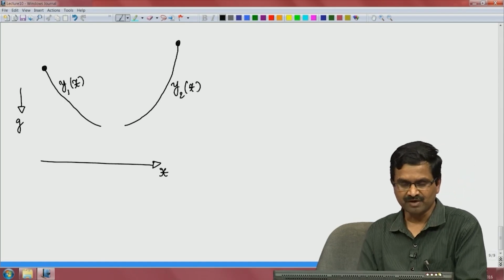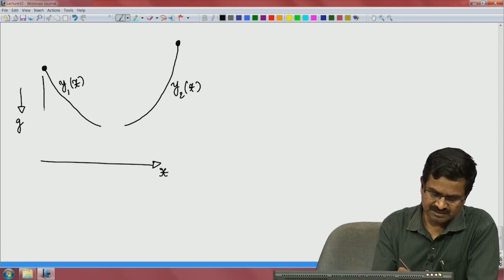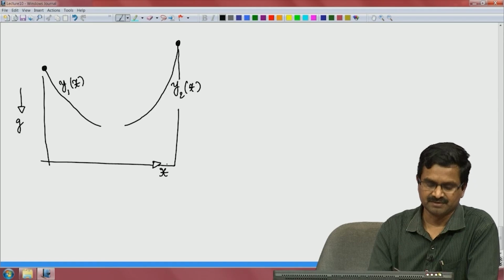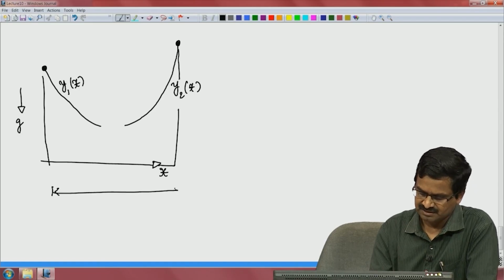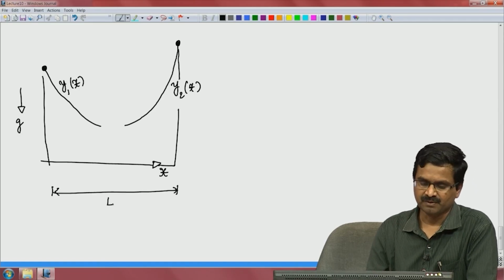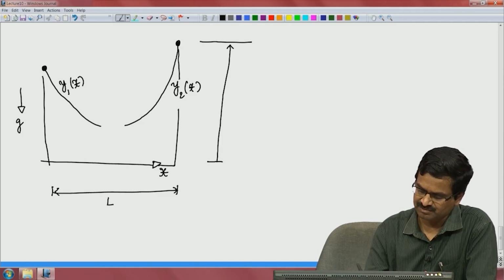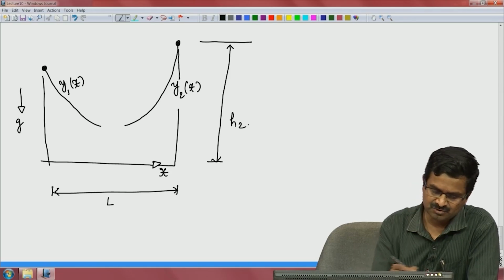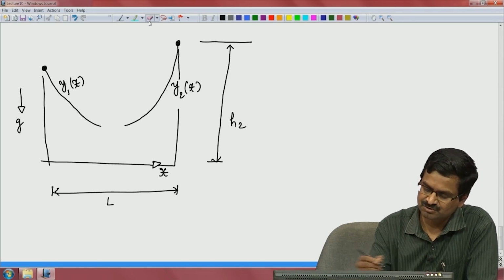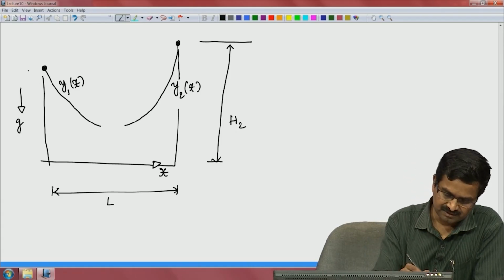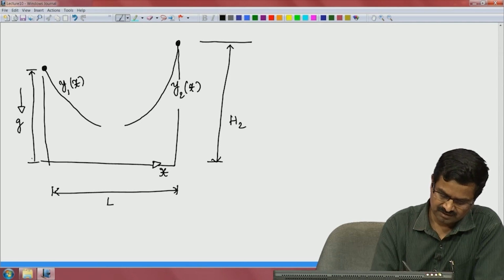We have to find this y1 and y2, their separation is given. So, their separation along the horizontal axis is given, let us say this is L. Their vertical heights, let us call this from some datum, this is H2, let me put capital H2 so we do not confuse that with our variation h2, and this one let us say is h1.